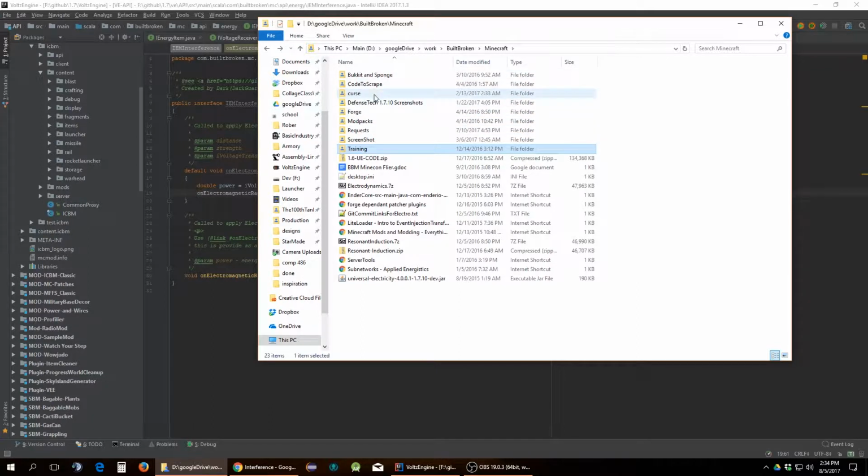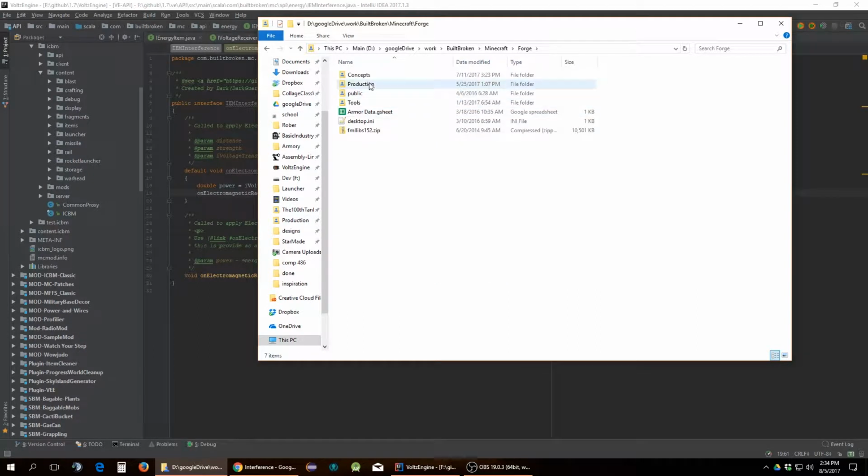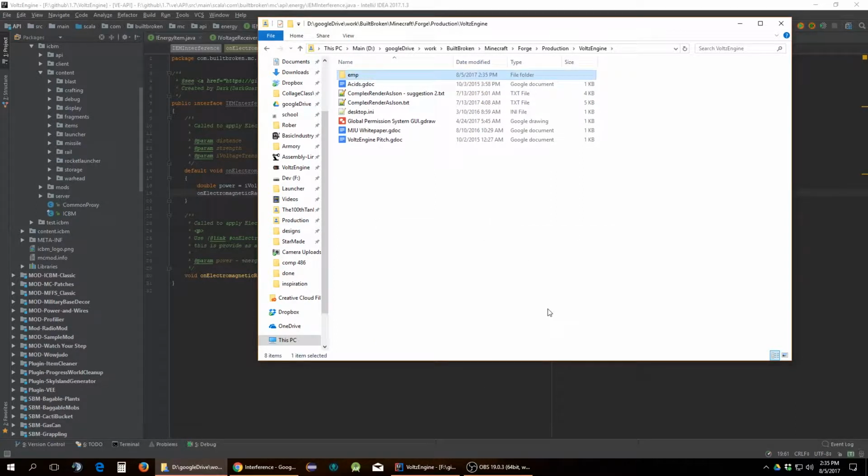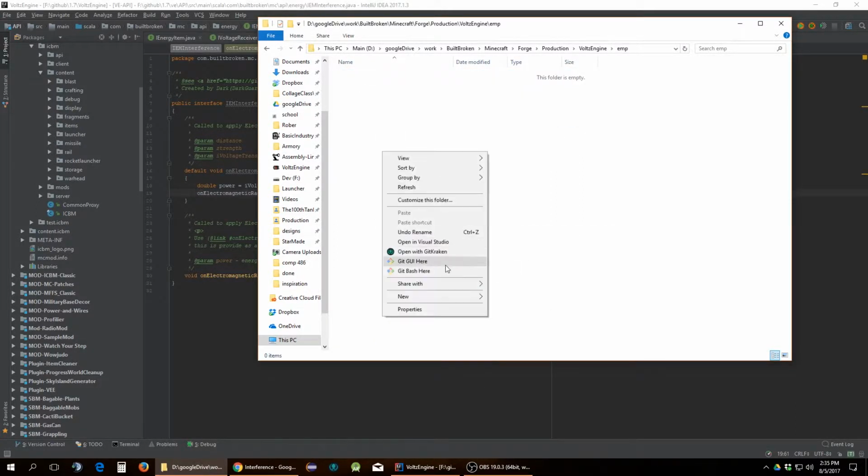So what I want to really look at in here, so I don't get off track and start rambling about something else, is, of course, I want to say we can open up the ICBM folder, but this is now a Volts Engine thing. So we're going to make a document, and actually we're going to make a link here. We're going to call it EMP. So we keep everything separate, because I'm going to make a few things here.